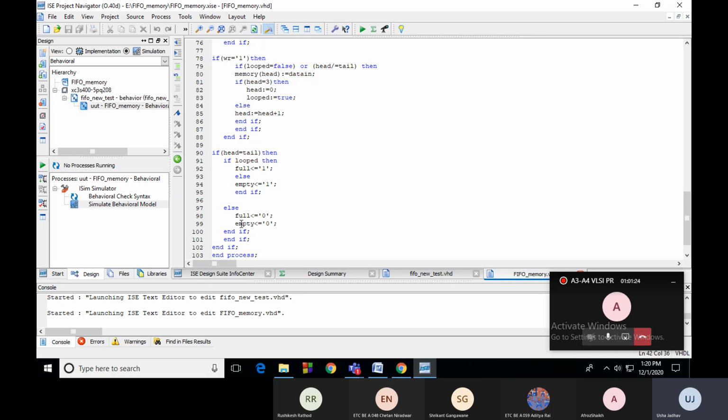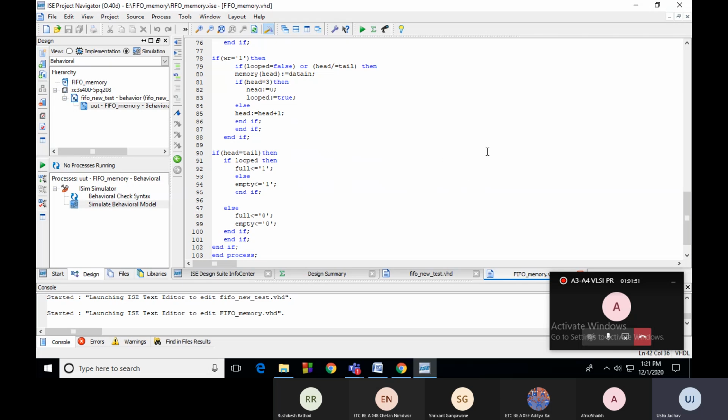And else, full and empty equal to 0 indicates that either the reading or writing operation is going on. Suppose it is performing some reading operation. Right now head is at location 2 and tail is always at location 0, so accordingly head will be incremented.